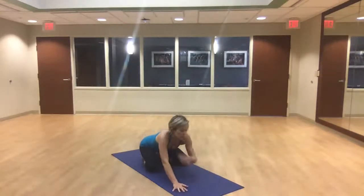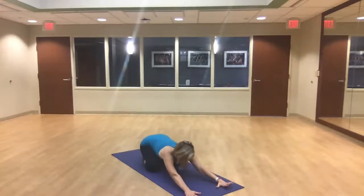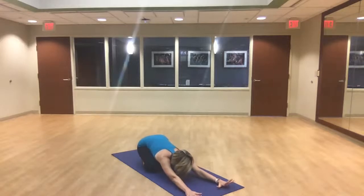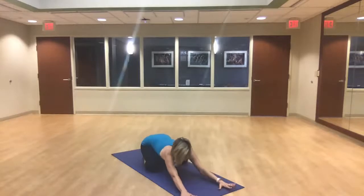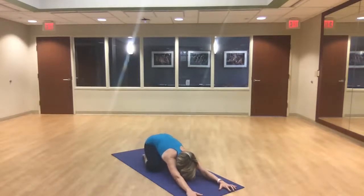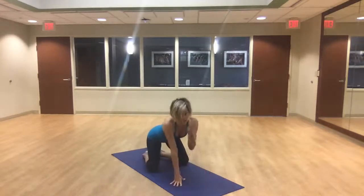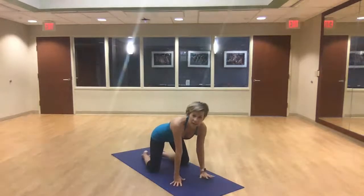So from child's pose, take a deep breath in, open your mouth and sigh. Maybe you shift your hips side to side, whatever is speaking to you here in this moment. Whatever your body needs after maybe a long day in a chair or walking around, wherever you are, notice. Take a deep breath in and exhale long. Good.